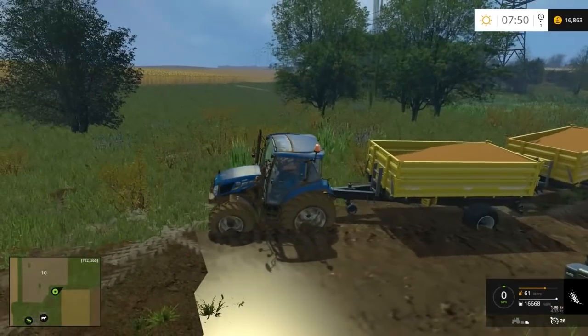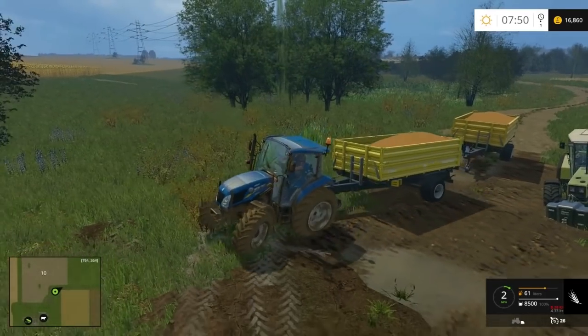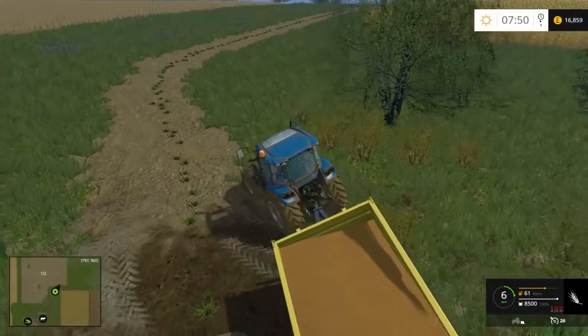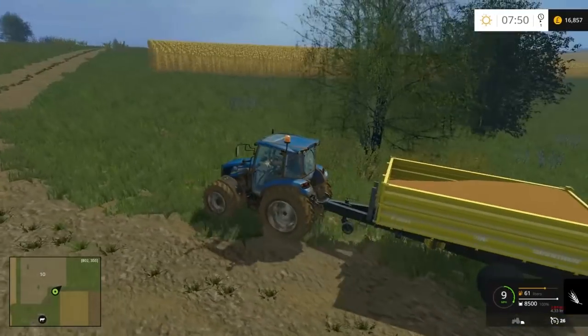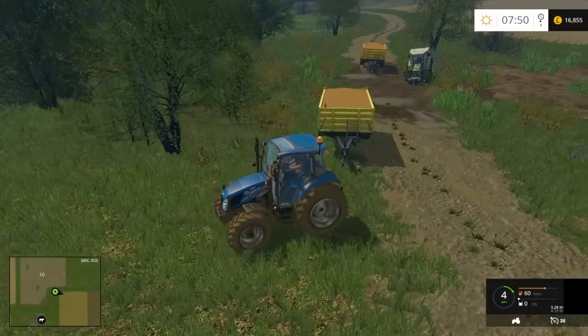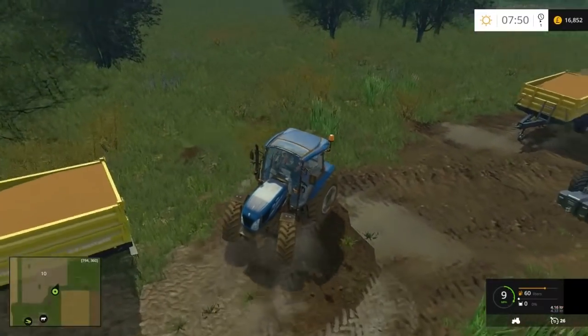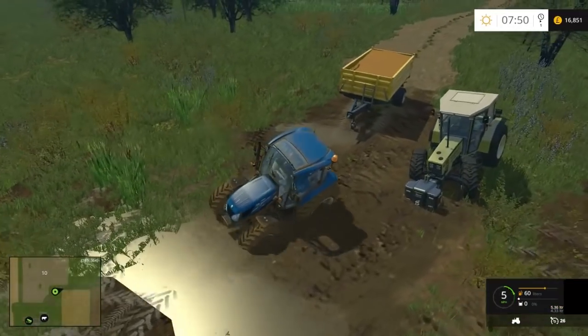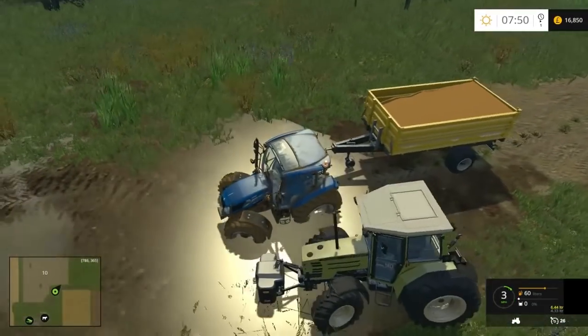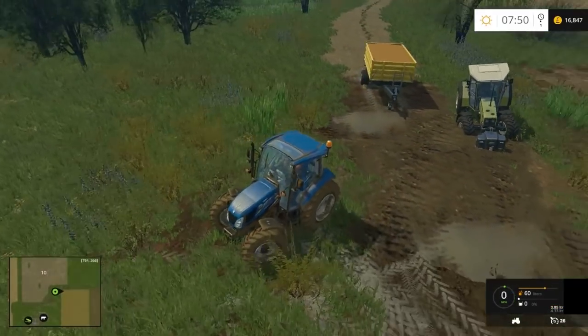Okay, we'll just take the one for a start then. Okay, we'll get this on solid ground and we'll come back and get that other one. Come on, let's see if we can get you out. They're like hidden mud holes. You can't even see them. I think it's best just to avoid the area entirely.